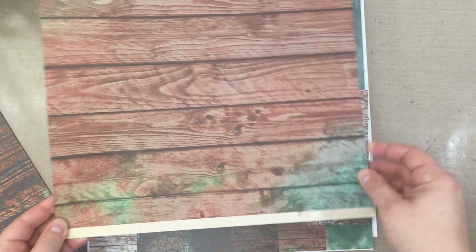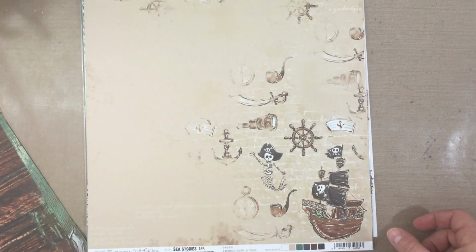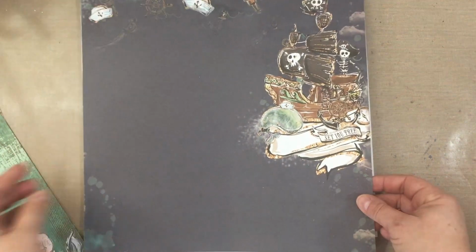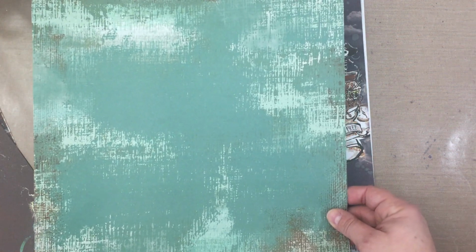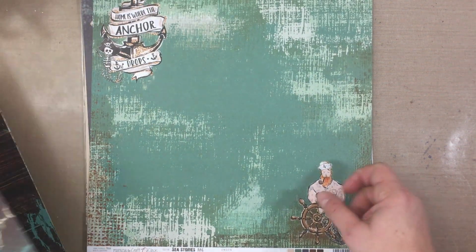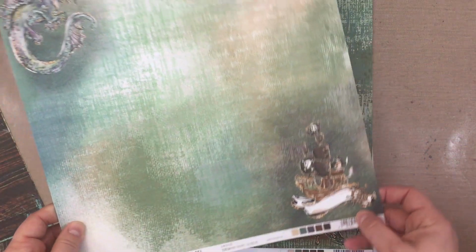So that's the back of the packaging, and this is just the most beautifully printed paper, honestly, I have ever seen. Their collections and their graphics are just absolutely beautiful. Look at that. I love the color, the design. It's just not overbearing. Great for all genders. I love, love, love the diversity in their collections.